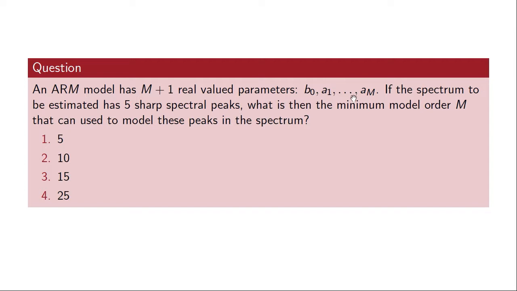And we know that if we choose all these parameters real valued, then all poles would appear in complex pairs. And each spectral peak of a spectrum generated by the AR model corresponds to one such pair of poles. And in order to have 5 poles, we need a polynomial in the denominator which has an order of 10, and this is equivalent to the number of parameters that we need in our model in order to create 5 sharp peaks. And this is also consistent with what we saw before, that an AR4 process can have 2 spectral peaks, as we saw in the data in the previous examples.